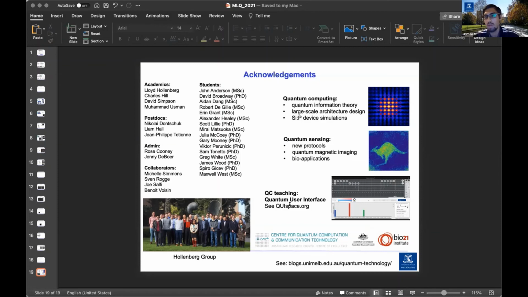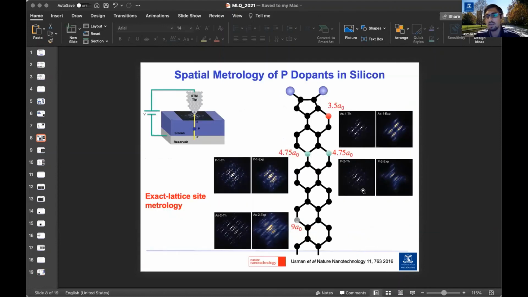So there is no experimental data involved. This is something which we want to do in future. But there are a couple of things you should notice. First of all, as you can see, the comparison between experiments, so this is real data. The experiment is the real data measured by STM tool, and this is our computed data, which is from the simulation. And you can already see that the agreement is extremely good.